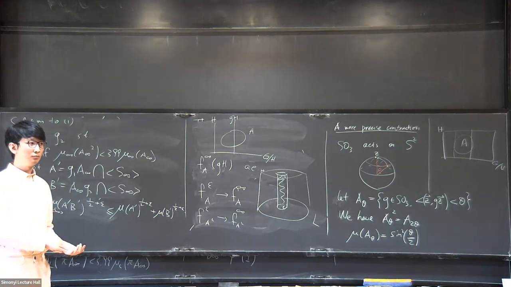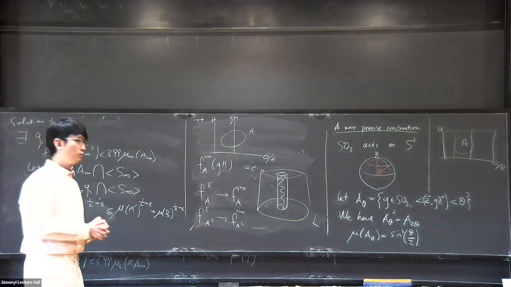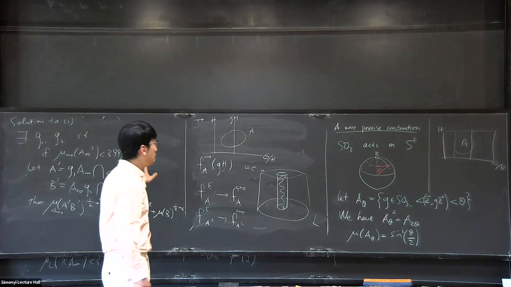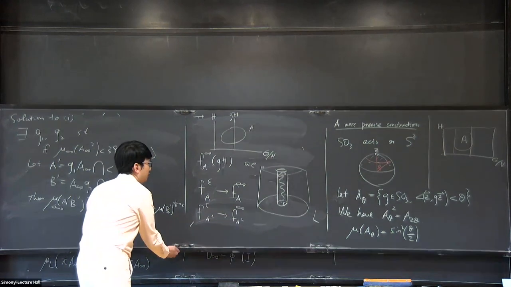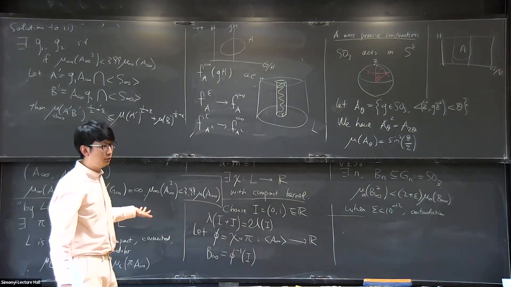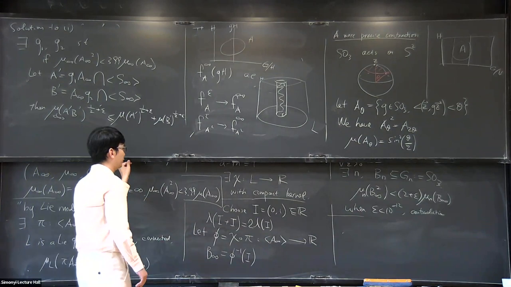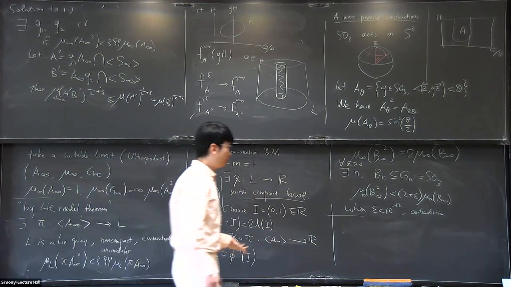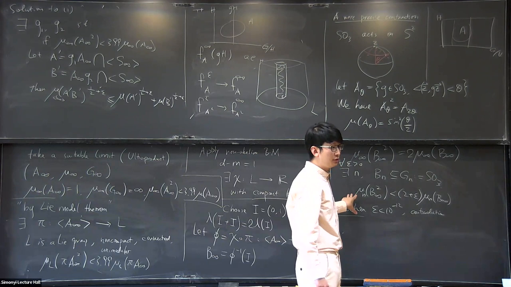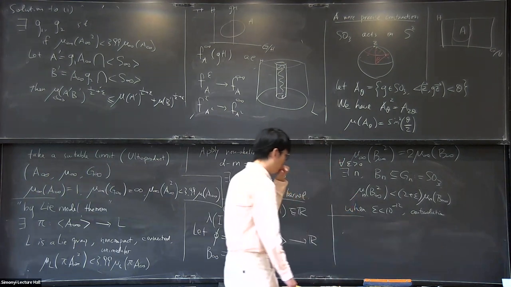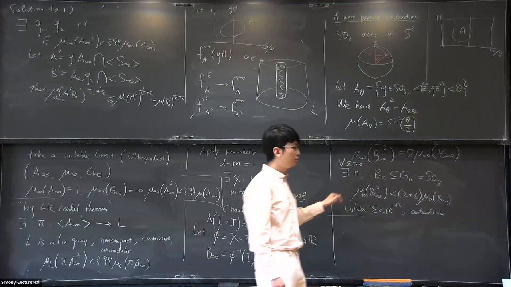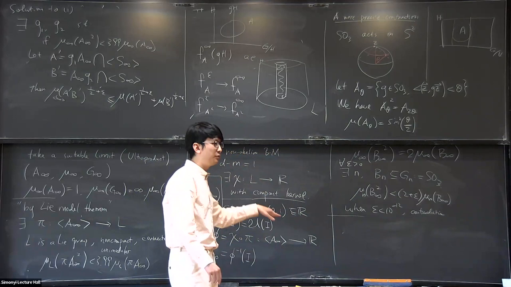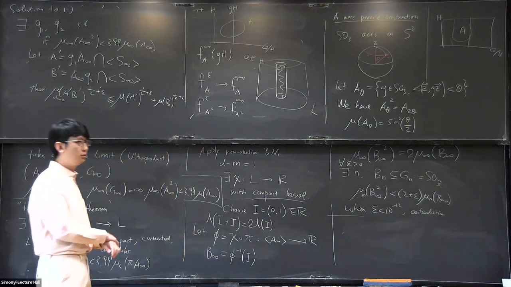Do you foresee any other issues doing this more generally? Yes. Actually our method doesn't really depend on the structure of SO(3). So this method should work for all groups. And we also have a general Gromov-type result for all non-compact groups. The problem is just in the final step, we don't have a gap result. And the way we prove it is quite complicated. But once you have a certain gap result, you should be able to apply this and get the general thing.